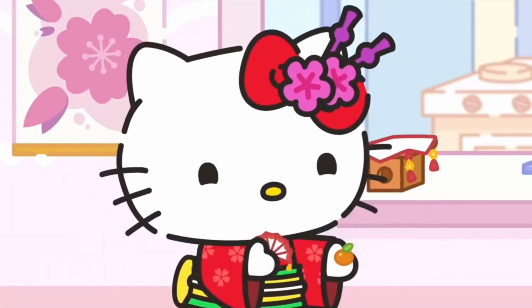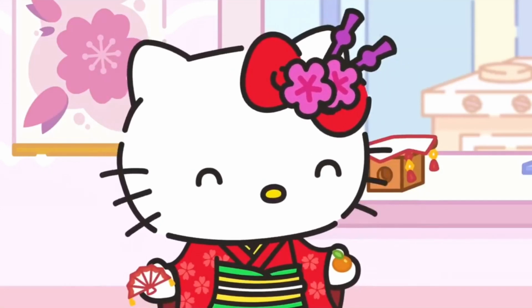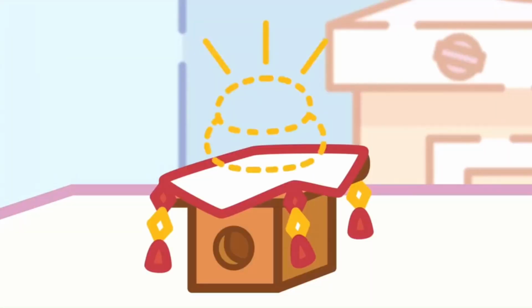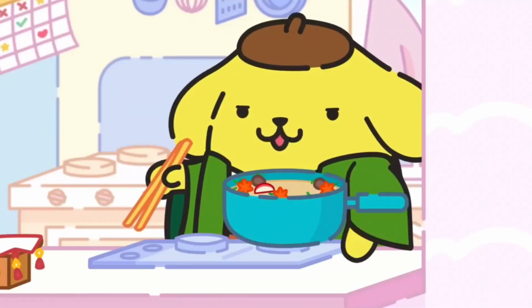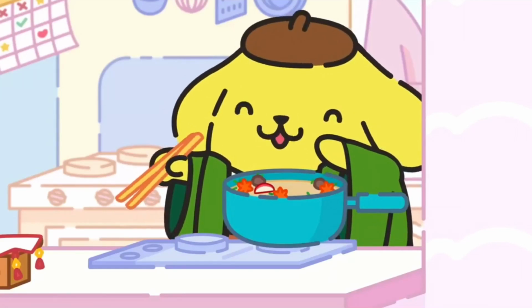Once the traditional Kagami mochi is ready, we should have good health and prosperity in the new year. I just need to add the mochi. This yummy ozoni soup needs mochi too. It's supposed to bring us good luck in the new year.